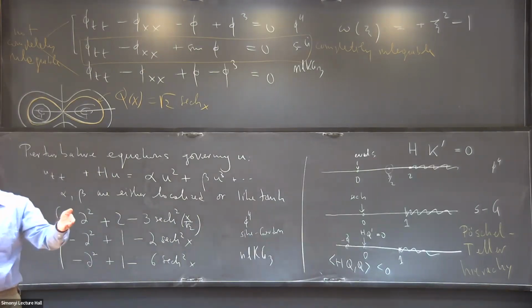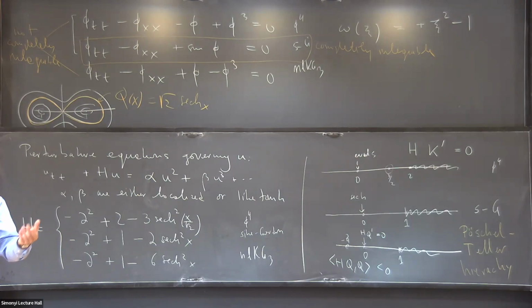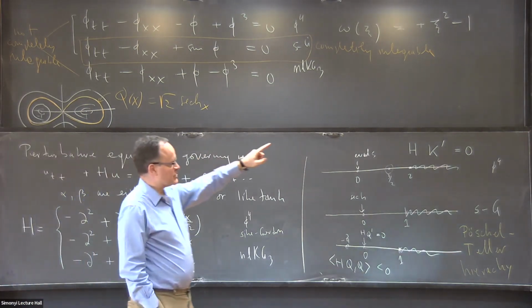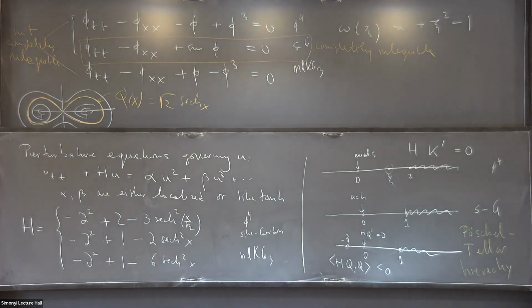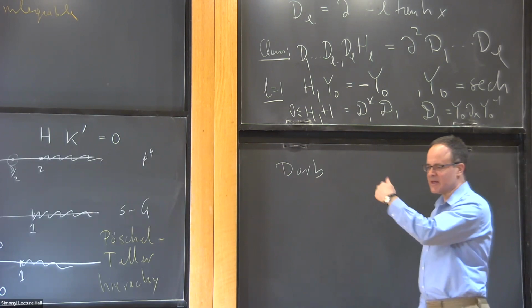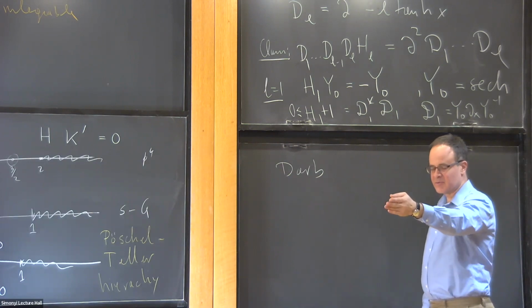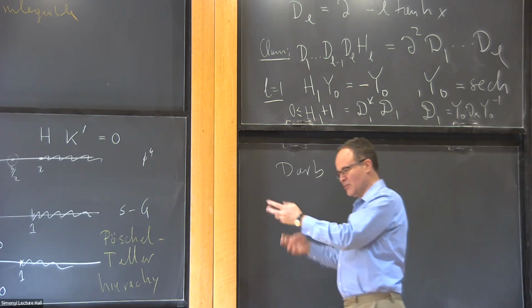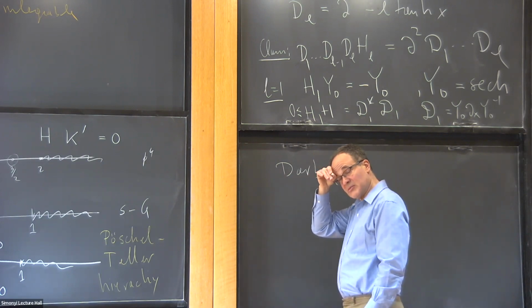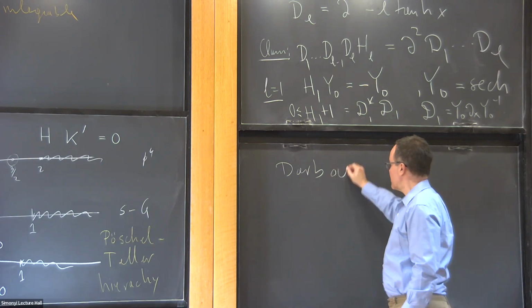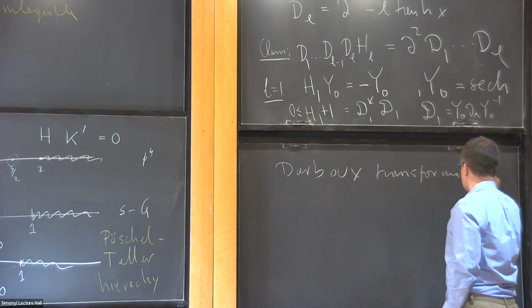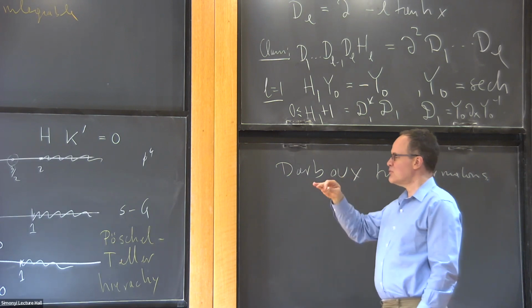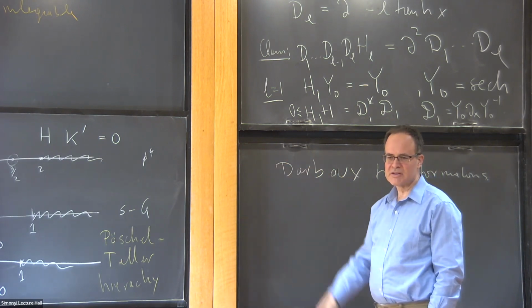But you see, you won't be surprised to hear that on the left, you assume that you have a zero potential. Of course, you want to be able to use the free Fourier transform and not the Fourier transform based on a potential. Now, the reason that I'm mentioning these Darboux transforms is because in my work, I joined this game late. It was with Avi and Hans, we wrote a paper, and Luehrmann, and then with Luehrmann, we wrote two papers, and the second one with Jonas, I'm reporting to you on today. So these Darboux transformations play a crucial role because they reduce you to the case of no potential on the left.